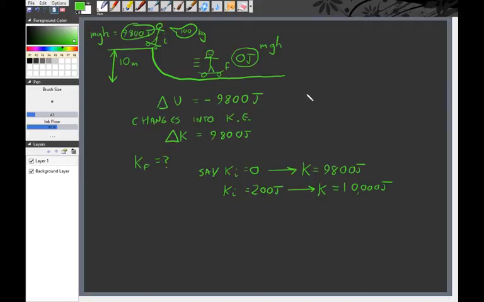Now we've made a couple assumptions. Well, we made one major assumption here. We have assumed that no energy is lost. Okay? So there is no friction here. There is no drag. There's nothing like that. He doesn't hit any pebbles on the way down. No energy is lost between the initial and final states.